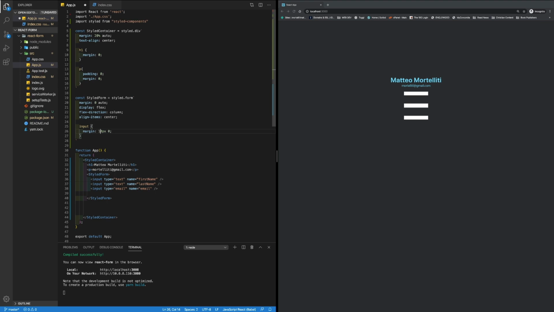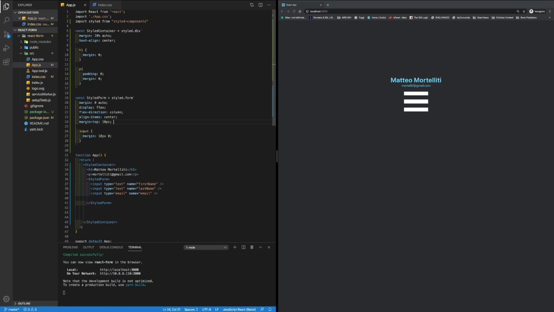Maybe 10 would be enough. And the form itself might want a margin top of 20 pixels, or let's do 10, maybe 20. Okay, good.